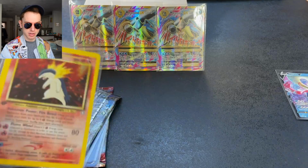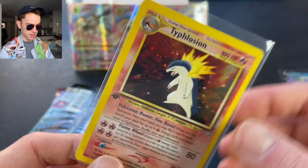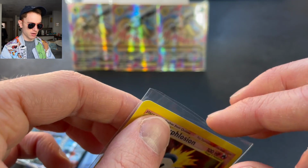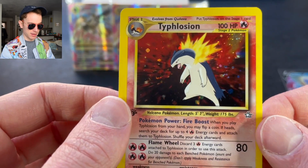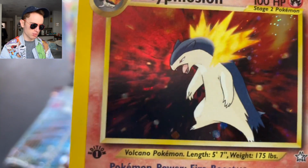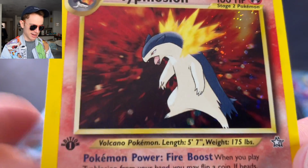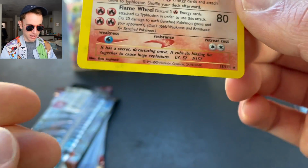Let's move on to the next one, Typhlosion. Can't get away from those starters. That's always got to be 1 or 2 of the cards that I show in these. This is just such a cool looking card. There were 2 Typhlosions in the Neo Genesis set. Everyone likes the other one a lot better. This one's my favorite. I just think this one looks so cool. I like how real it looks, very concrete or something. I don't know. It just looks really cool. I just think the art, I don't know. When you like art, it's hard to explain why you like it. You just do, right?